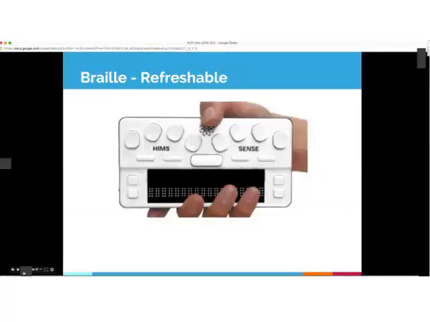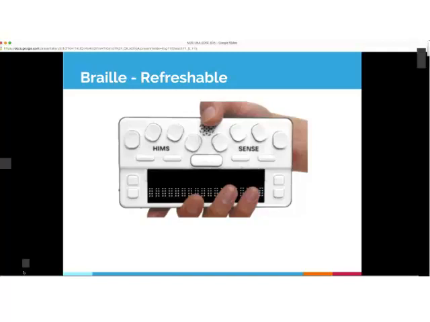Another one somebody else had mentioned earlier about a student that uses a Braille typewriter, basically. This is a refreshable Braille unit by a company. It's one of probably our very favorite companies to use, HIMS. And what's really cool is it's smaller than an iPad. It's Bluetooth.